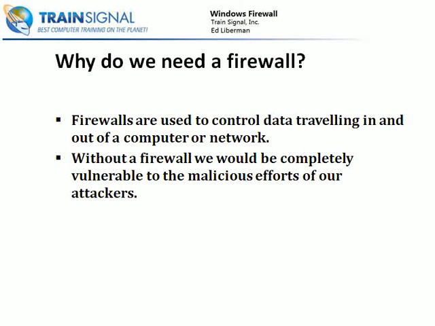Now, without firewalls, we would be completely vulnerable to the malicious efforts of our attackers. If we didn't have firewalls, anybody who wanted to cause harm to a network could simply communicate with that network, and what they communicate is malicious data, such as viruses, worms, Trojan horses, you name it. They would just go ahead and send it on in. And there would be no firewall there to filter what is allowed and what is not allowed. So that's why we need a firewall. Now, with that being said, let's go ahead and take a look at Windows Firewall in Server 2008.